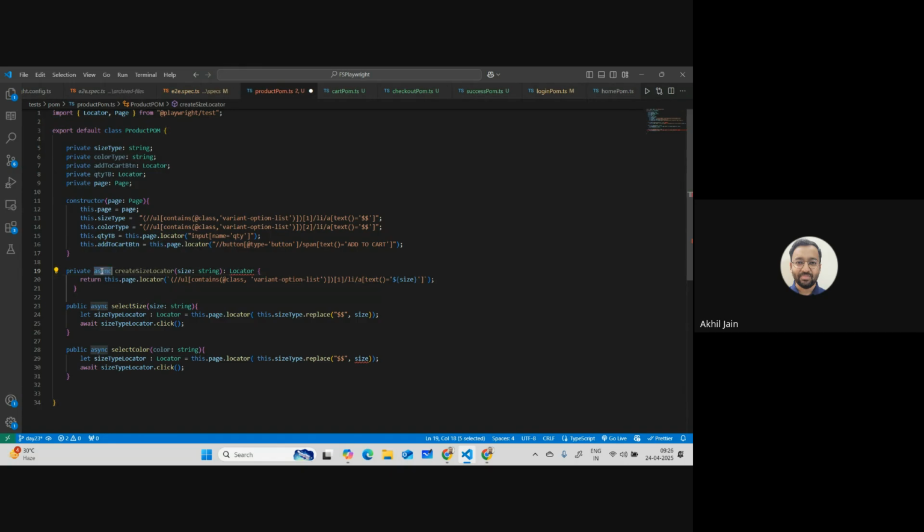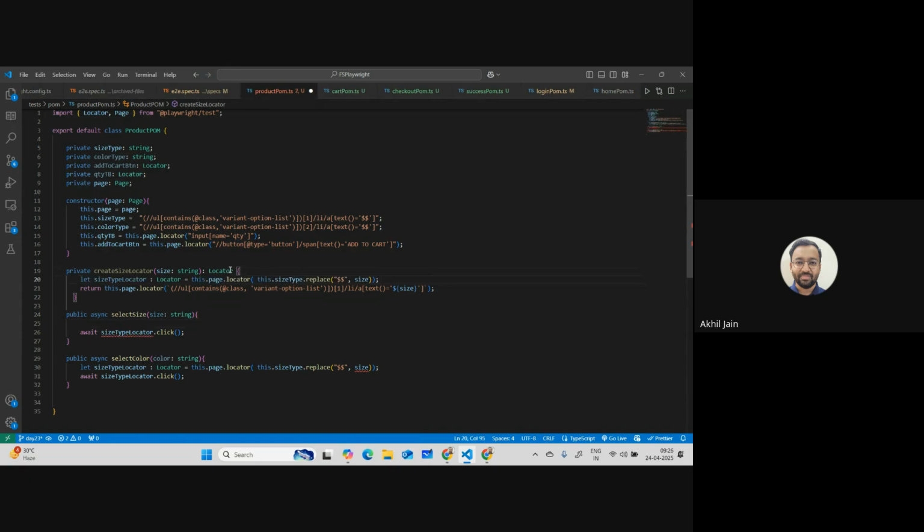This will not be async. It should be doing this part inside it, something like this, and then it should return.